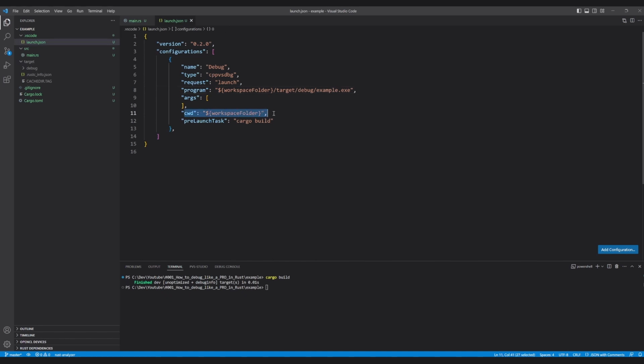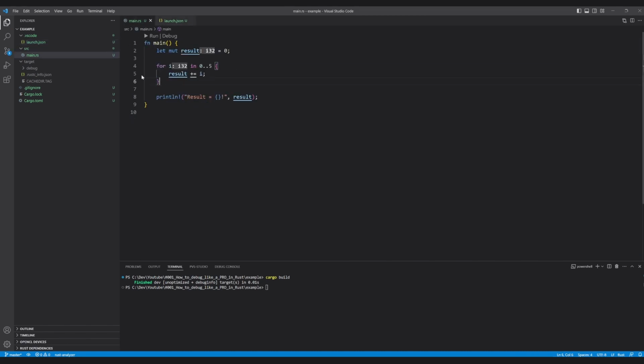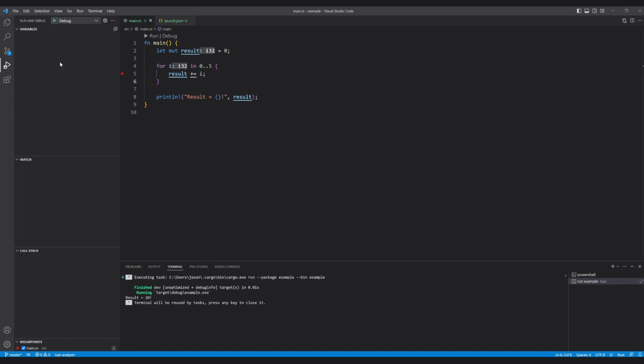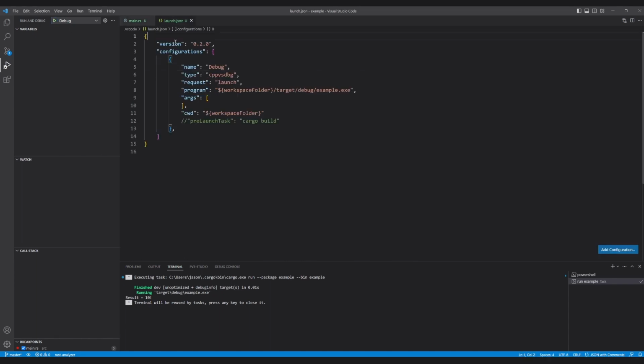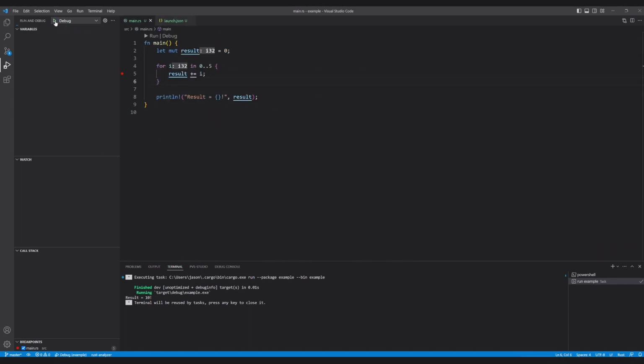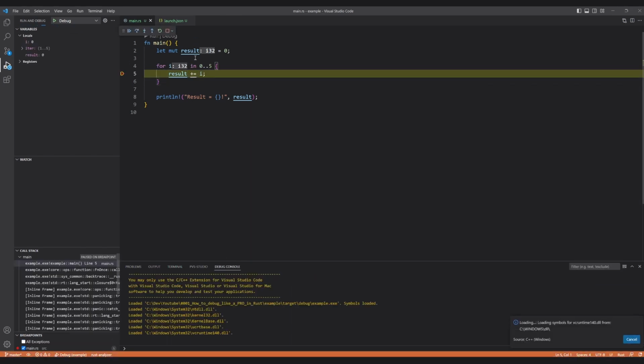Okay, then for the working directory for this project, it doesn't matter, but you probably want to set it for more complicated projects. It's just the workspace folder, and then the pre-launch task, which I'll get to in a minute. So at the moment, we can place a breakpoint, and then we can press run. Now the breakpoint won't be triggered, and we cannot inspect what's happening under the hood. That's because we need to use the debug panel. So because we created our configuration, we can now press start debugging and it will run like normally, but now with the debugger in place from Visual Studio Code.